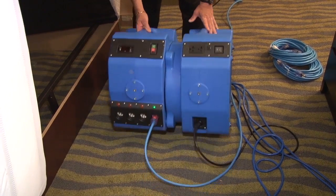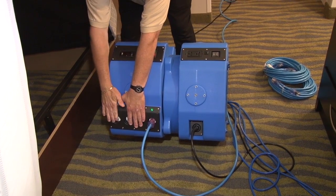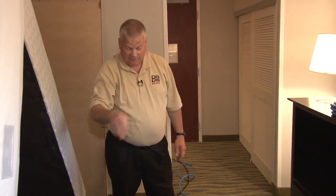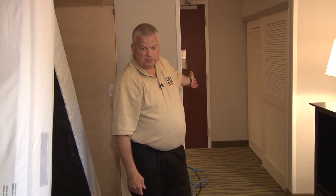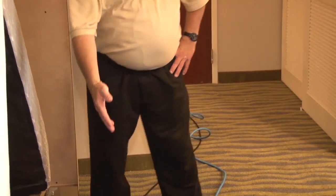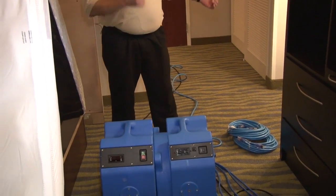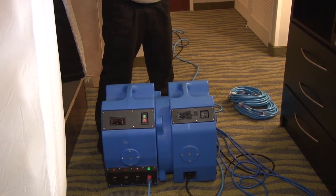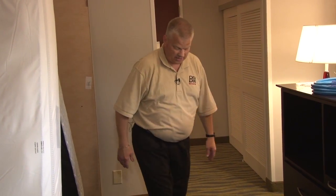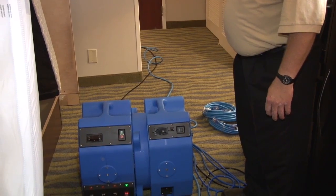To get extra square footage, just plug in each additional coil. These need to be on separate circuits — this one needs to be one 20-amp circuit, and this one will be another 20-amp circuit. If you have a 20-amp circuit in the bedroom, you can use that for the two plugs next to it — you'll have seven coils. If you want to use the 20-amp circuit in another room, we have 50-foot cords you can run to those rooms. Basically we have the unit set up and all the coils we're using are plugged in.